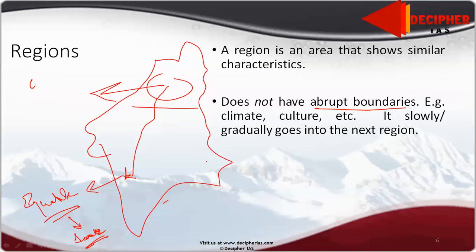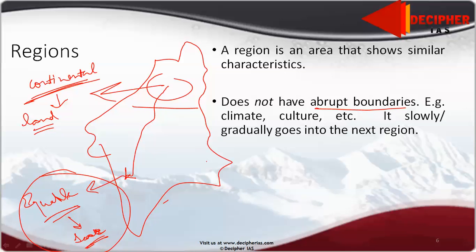In north, we have continental. That is, it is highly variable because of land. But when we come to sea, we have equable. The example I give here is I studied in south and I am from north. When I went to south, I took a lot of sweaters and jackets, but later I found that the temperature there is only hot. There is no winter there. And then I realized how much geography I had studied in my lower classes.